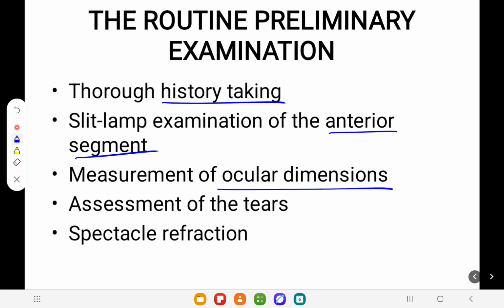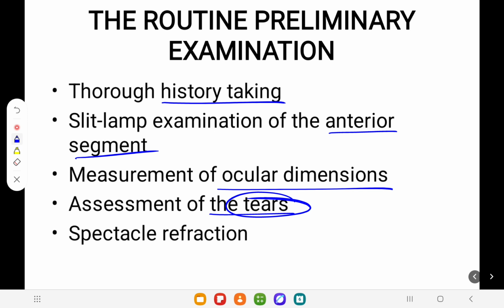Another important point is ocular dimensions, especially sag height, pupil diameter, and most important corneal diameter and corneal radius of curvature. With the latest technology, not just keratometry but topography, we have different shape factors of the cornea, and we want to know what the shape is, what the diameter is, and the pupil diameter under scotopic, photopic, and mesopic conditions. And assessment of the tear film is very important. We always want to know the status of the tear film before contact lens fitting.